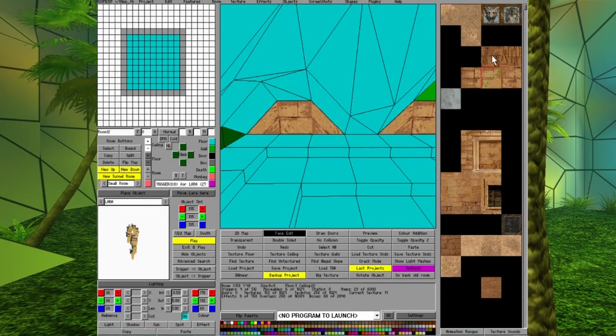So what we need to do to fix this is to pay particular attention to the green triangle that's around the corner of the texture, like so. And if you keep clicking on the texture in different places, you can make the triangle move around. So what we want to do is select the corresponding triangle to the texture that we want on the map. If we look at the map here and we select the corresponding green triangle on the texture, click on the wall, and then we can right click to rotate it, and we will now get a nicely matched up texture with no seams and no squished effect on it.